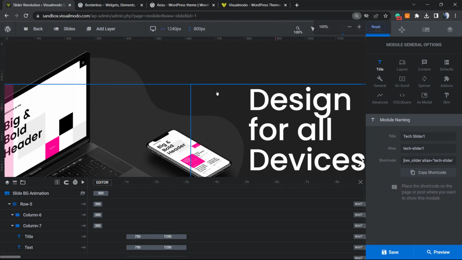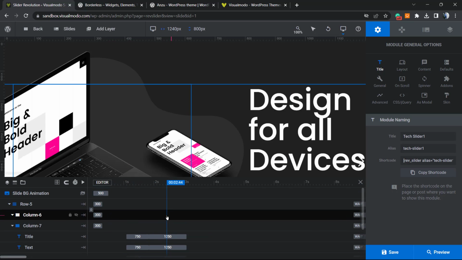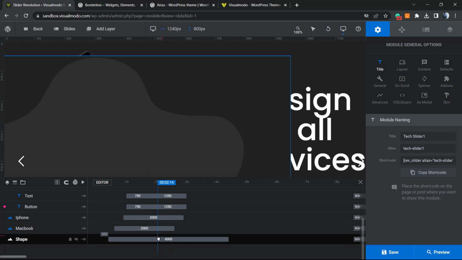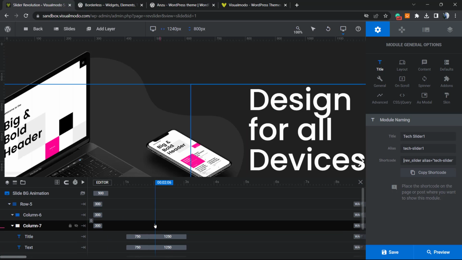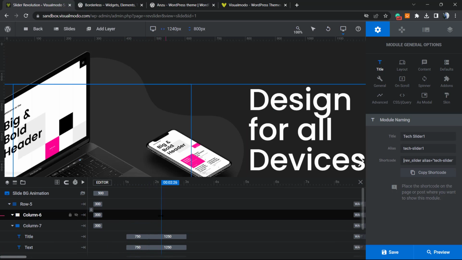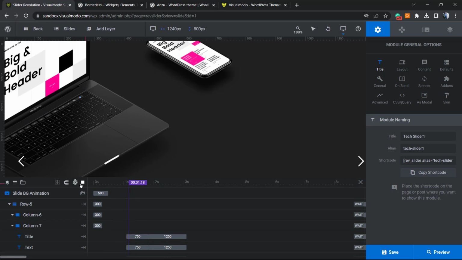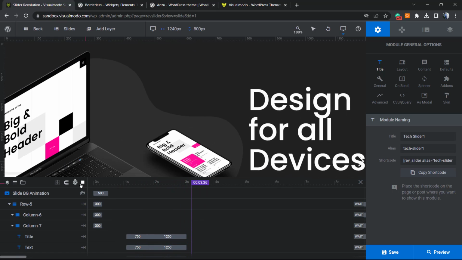So let me apply some zoom. This is my timeline of elements. If you already have created a slider, you are a bit familiar with this. If not, go to the Visual Motor YouTube channel, search for our Revolution Slider playlist and learn how to create a slider from the beginning. So this basically says when into the slider time these elements are gonna be loaded, these layers. So the first one, the second one, and the end time. So how to edit this? This is what you're gonna learn.